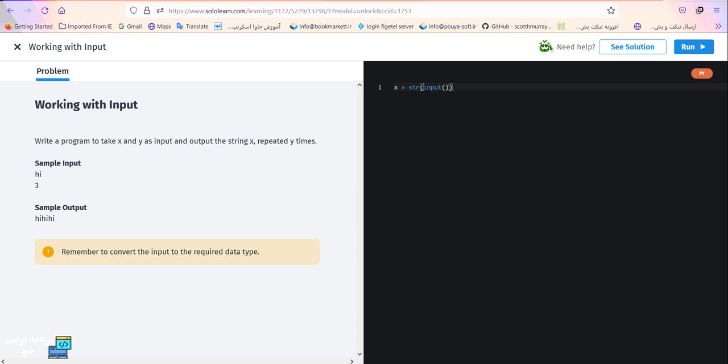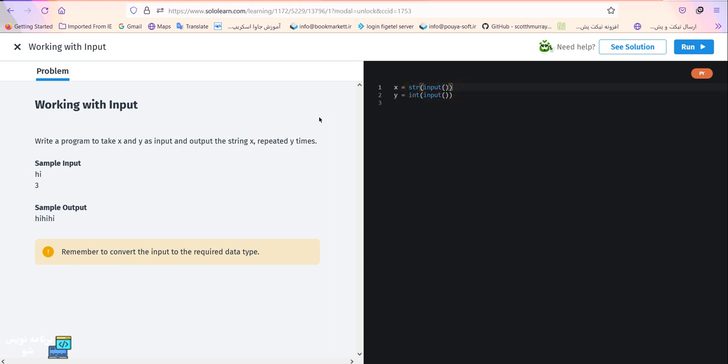Okay, and now we have a string x from the input. And we should get y as an integer, so we write here int and input, and finish.